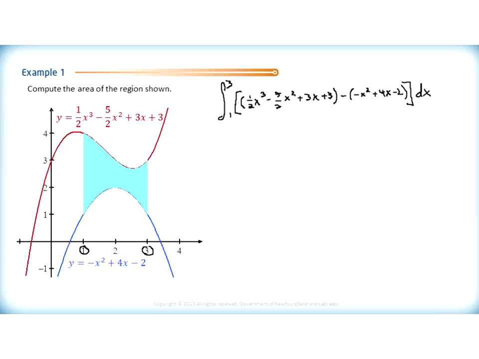So since this is a polynomial with terms up to cubic, and this is a polynomial with terms up to quadratic, before we actually integrate and have to do anti-differentiation on, well, we've got 7 terms here. If we combine like terms, that'll save us a bit of work, so let's try that. So let's go from 1 up to 3.